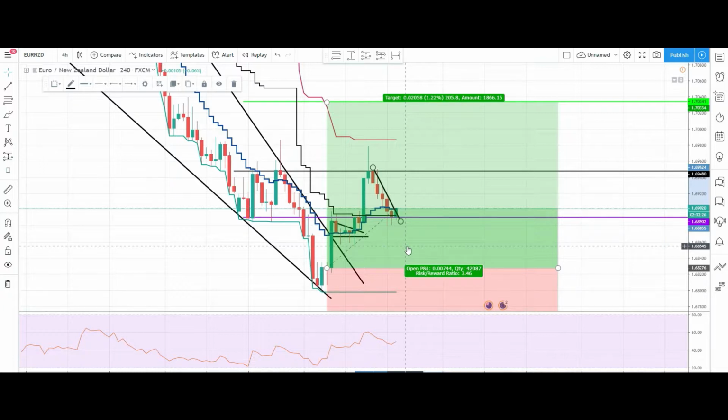So did my investors. Being reactive to the market simply means continuing to scout the markets. You don't have to do it for hours on end. The main thing is to spend some time in the morning and just check your watch list. You saw my watch list. I have all the possible tradable pairs my broker provides. I have them written down and I go one by one very quickly on a 4-hour chart, sometimes on the daily, depending on how much time I have, what I'm looking for, what strategy I'm employing in the markets, and what time frame I'm looking to profit on. For now, I'm sticking to the 4-hour chart.